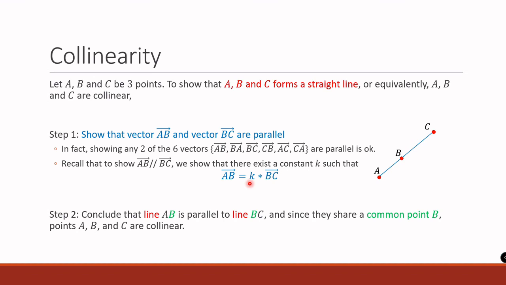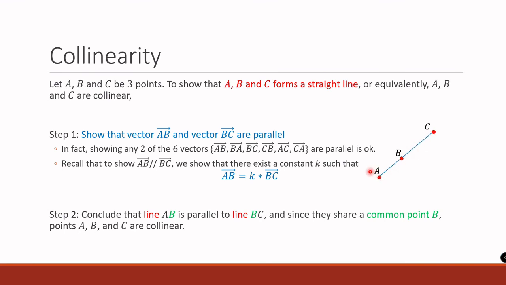But I can conclude by saying that, thinking of AB as a line now rather than a vector, the line AB is parallel to the line BC and they share a common point B, right? You can see from this example, they are parallel plus they have a common point. Then, of course, these 3 points must be together, right?